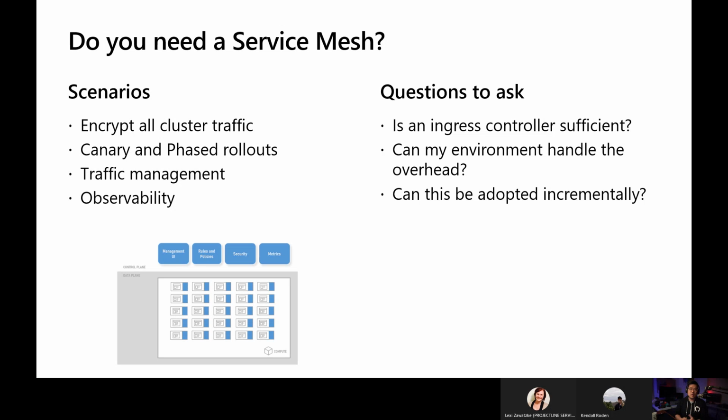So questions to ask when you're doing this, right? Is the ingress controller sufficient? So that, again, going back to that encrypted traffic or trusted traffic end-to-end, is SSL termination at the ingress controller and then assuming all the other traffic inside your subnet is unencrypted okay? Then I don't think from that perspective you necessarily need to turn on mTLS from a service mesh perspective. It could be costly. It's an additional overhead and so on. So that's a concept you might have to think about if you want to actually activate it. Can your actual environment handle the additional overhead?